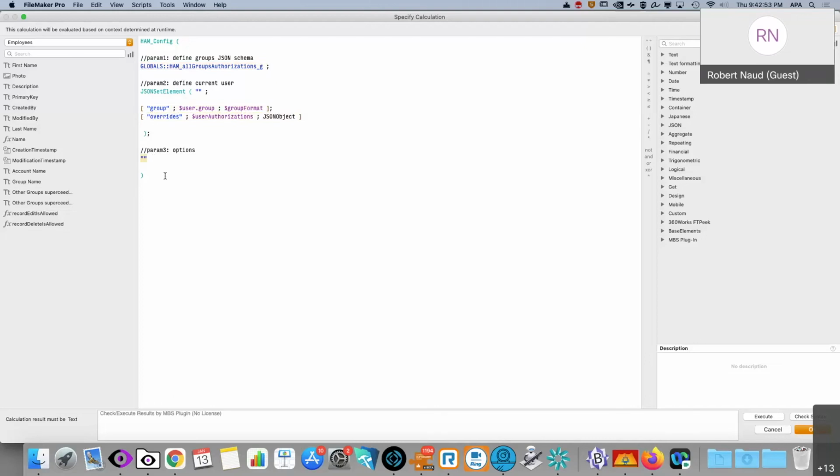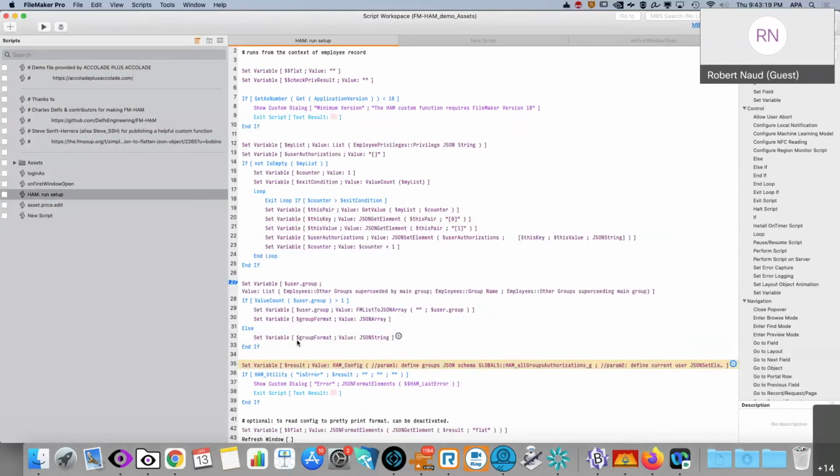So when I said things about using encryption, defining if evaluation is going to happen only at the initial setup or at runtime, things like if there are any defaults that should exist when no initialization has been performed. That's all. After that, we have something in here that takes the result of ham config and makes a JSON format element and loads that into flat.